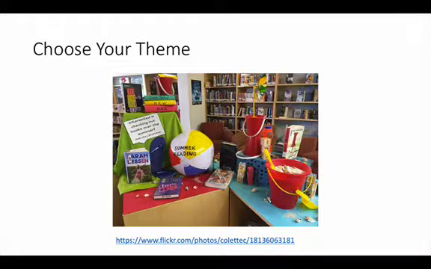Themes for displays are important to consider and help you decide what materials to use. Popular themes are holidays, like Christmas books or gardening in the spring. Staff picks is also a good theme to start with and engages your peers in the process. Think creatively about how you'll ask staff to suggest their favorite materials for you to display. Staff and libraries have different tastes in books, and staff picks can be a diverse and interesting display.